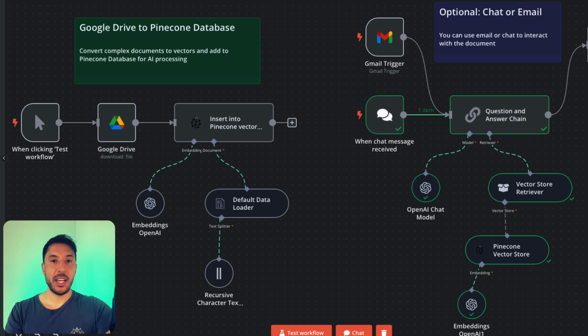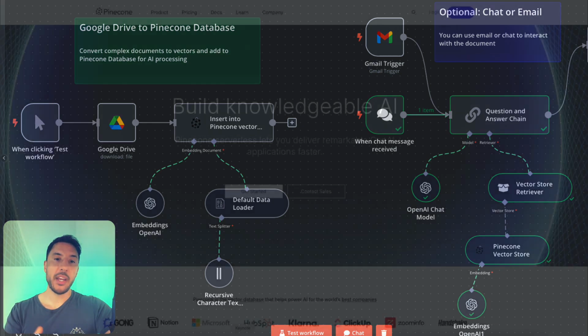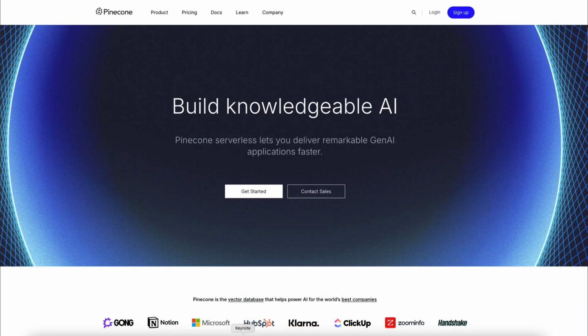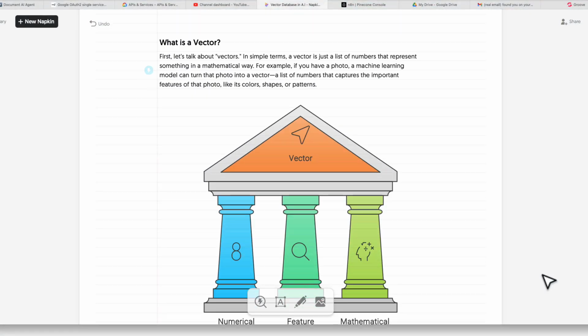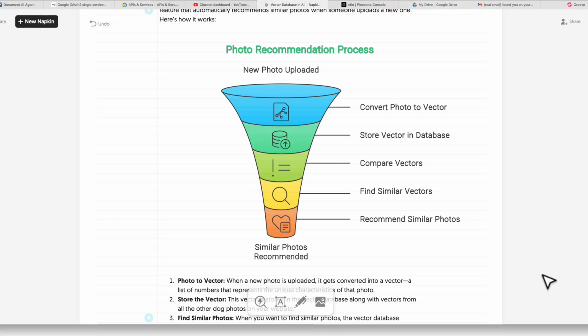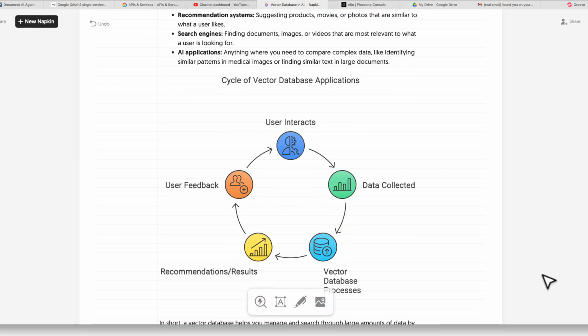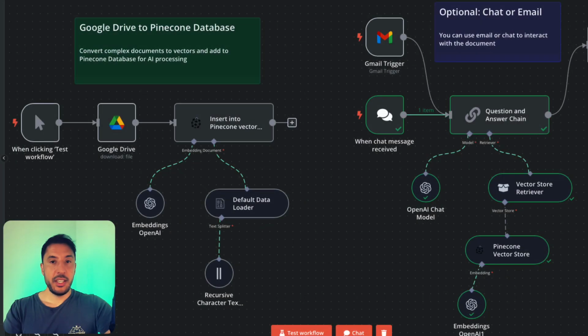We're going to build this agent with a great automation tool called n8n and utilize Pinecone database to convert your documents into vectors for AI processing. If those terms sound too complicated, don't worry, I'm going to explain everything in detail, so even if you're a beginner, it will all make sense to you. So stick around till the end, because what you learned today could transform the way you handle your data and give you a deeper understanding of the technology that makes it all possible. Alright, so let's jump right in.